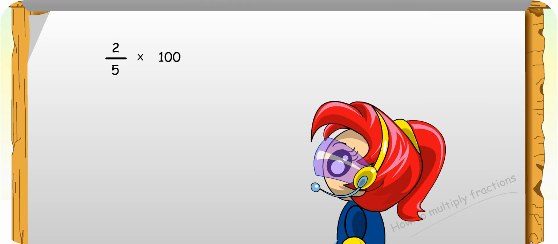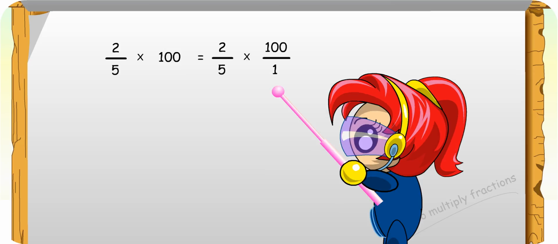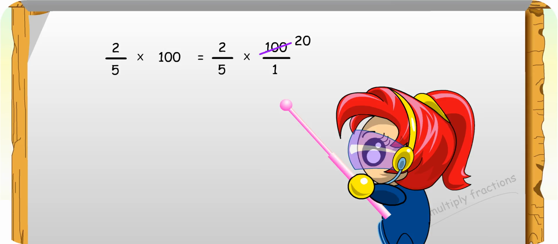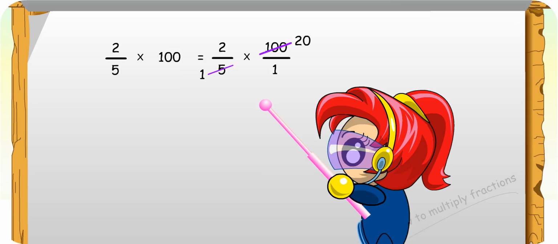To do that, we take 2/5 times 100 centimeters. Do you think you can do it? I will try. I will first divide 100 by 1 to make it into a fraction, 100 over 1. Next, I simplify the fractions by dividing the numerators and the denominators of both fractions by a common factor. In this case, the common factor is 5. So, when I divide 100 by 5, I get 20. And when I divide the denominator 5 by 5, I get 1.